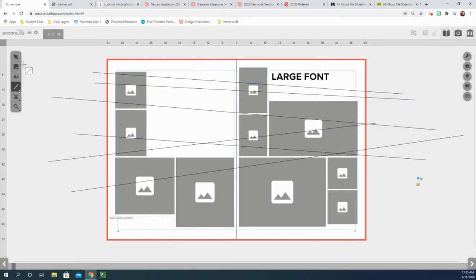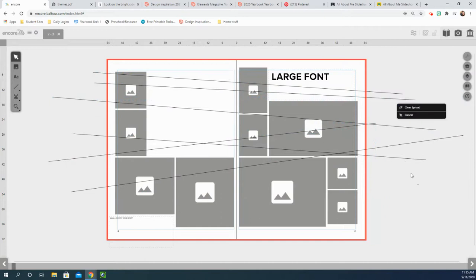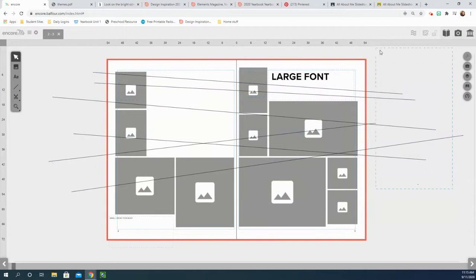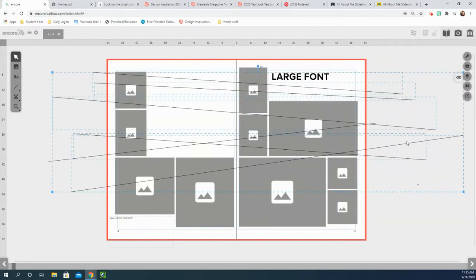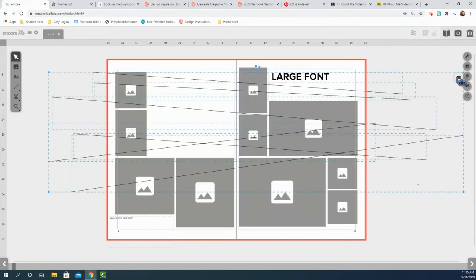Now the only thing is, go back to my cursor because I'm not drawing anymore. You really want them to be something else. So click on that. Well, you really wanted them to be somewhere else, so you're going to move them, or you're going to change them, or you didn't want them to be on top of the pictures, you wanted them to be behind the pictures. So then you can go in and edit them some more.